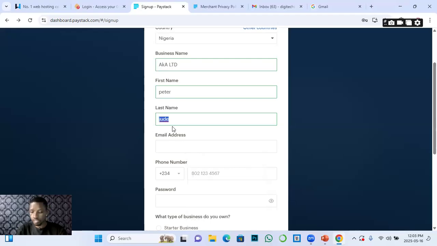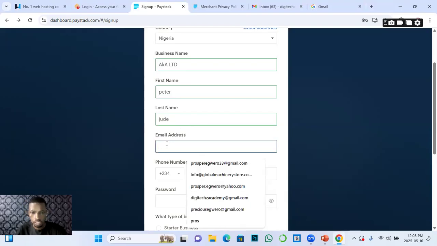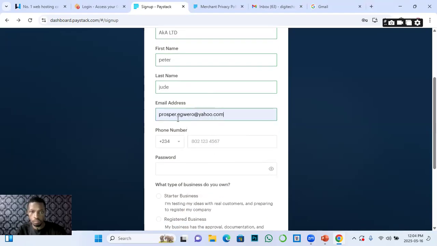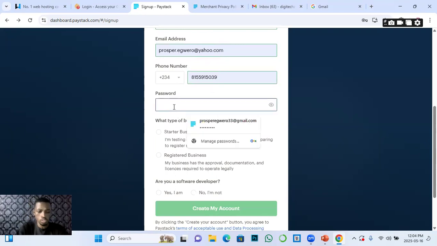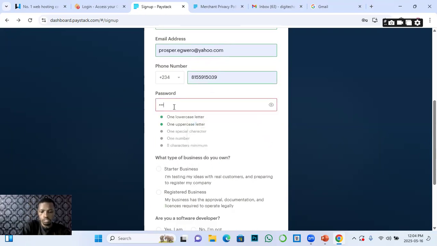No, let's do no one. I want to use another information. Let me supply an email that I have this detail for. Write this email down now: prosper.egwero@yahoo.com. The phone number that I use now is this, and this password. Let me use the same password.